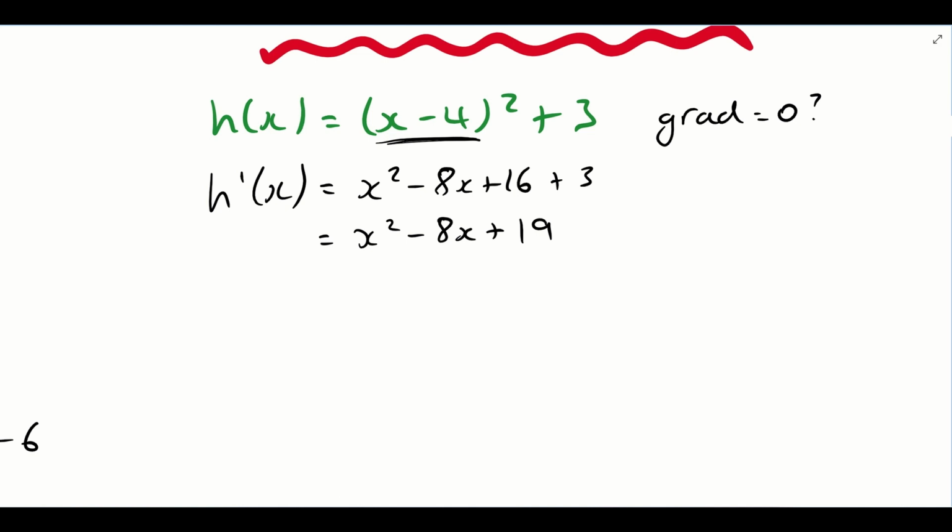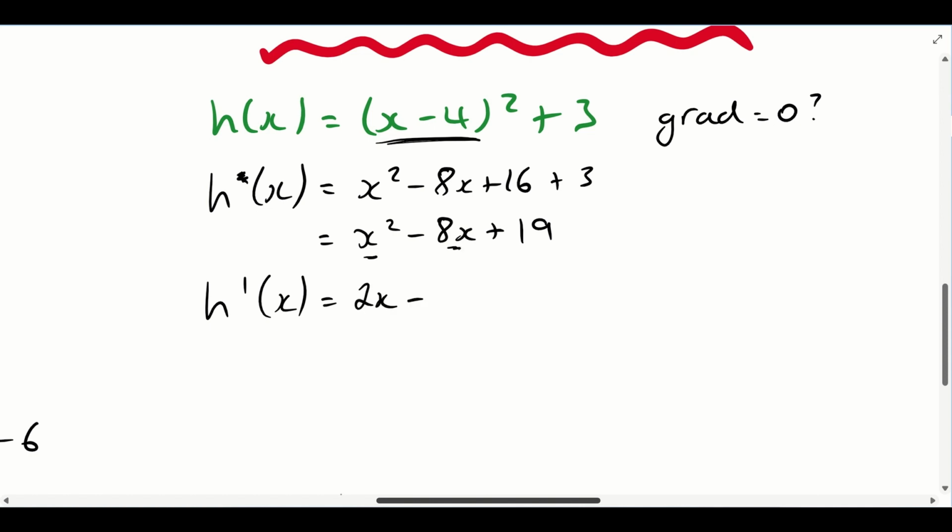So, that there is still what h of x is equal to. We've just expanded out those brackets and now we're doing the derivative of that. We're going to get, for this part, 2x, take away this part here, 8, and then the 19 just becomes a 0. And again, we want to find out when the derivative there is equal to 0. So if we add 8 to both sides, we get 2x is equal to 8, which means x is equal to 4.